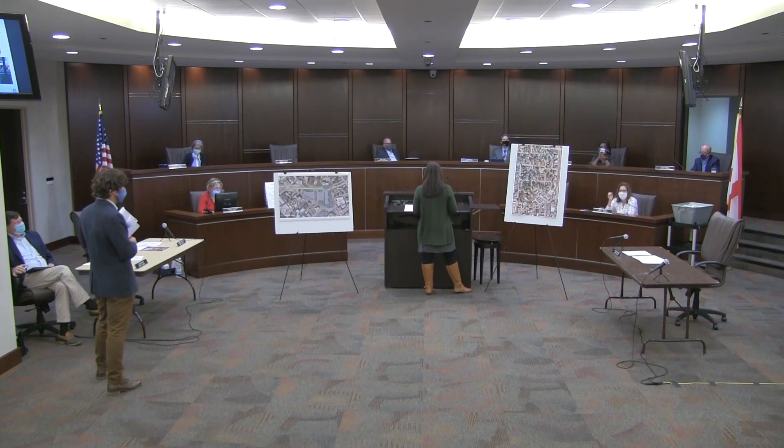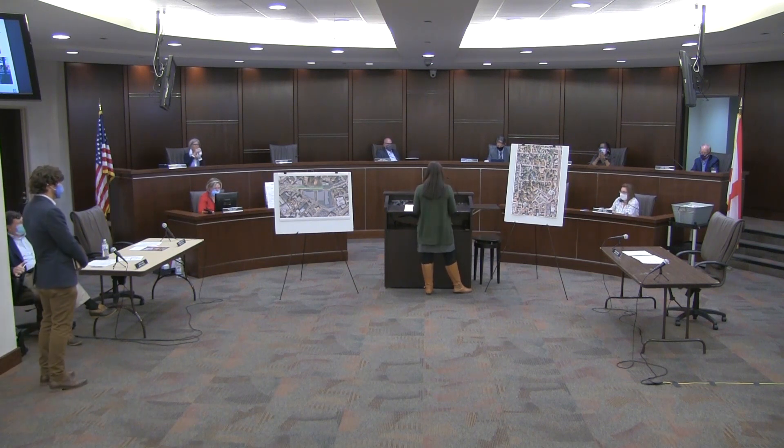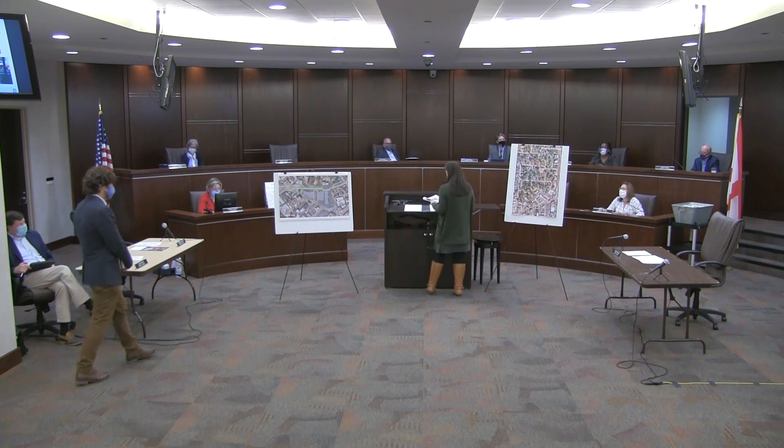The goal of the improvements was to provide full connectivity for both cyclists and pedestrians. For the purposes of this study, we divided Central Avenue into four sections because, although it's a small corridor, there are lots of different conditions along Central Avenue, so it was important to look at those separately. The first section — Section A — is Central Avenue between 28th Avenue South and 27th Court South.